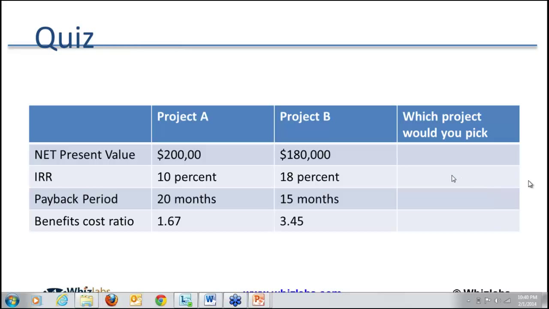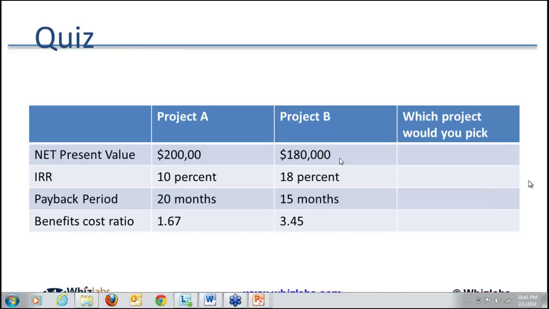Let me unmute Sheikh. Sheikh, can you hear me out? Yes, hi. Please tell me, Sheikh. So first of all, tell me which project among project A or project B will be selected here? Here we will select project A, because it has higher present value. Okay. Do you remember the formula for present value? How will you calculate present value? It's nothing but future value divided by 1 plus the discount rate raised to the number of years.